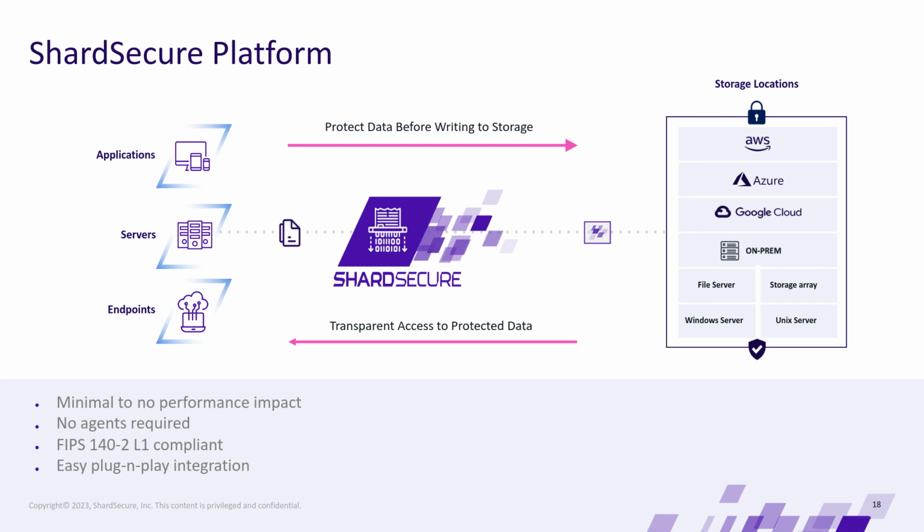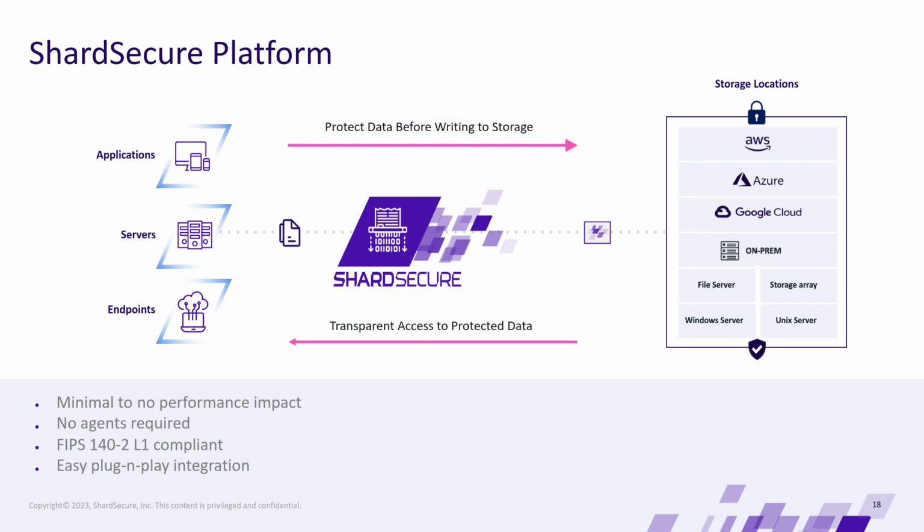Now, with ShardSecure, like I said, think of it as a transparent proxy or an abstraction layer, where now these application servers or users would write files to the ShardSecure platform. The ShardSecure platform would take that file and basically break it up into very small fragments that are inaccessible, unreadable. So whether it's fragments or shards, and basically taking that and spreading it across all of the storage locations that you have. So it's completely user configurable in terms of where that data should end up. So that data is secure at the moment that it's written to storage.